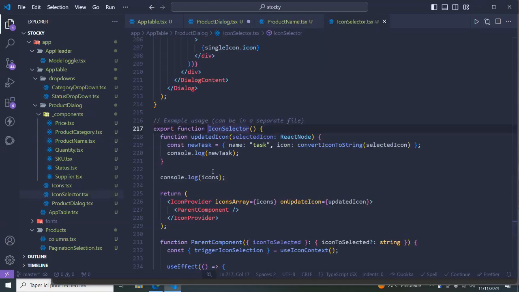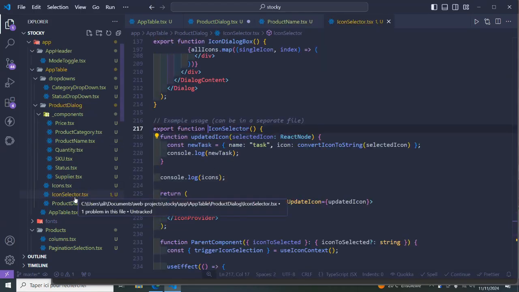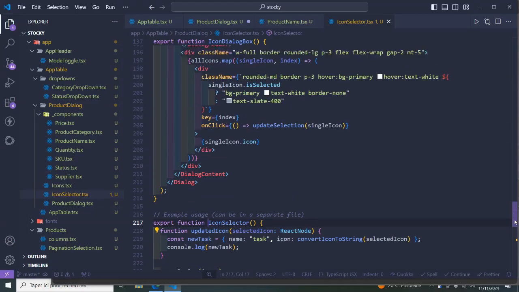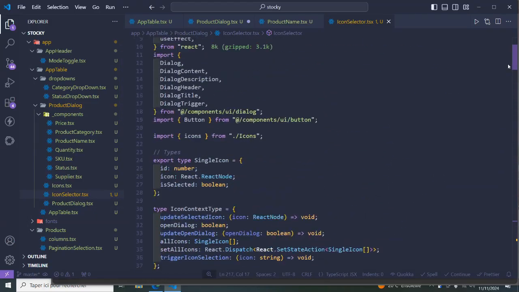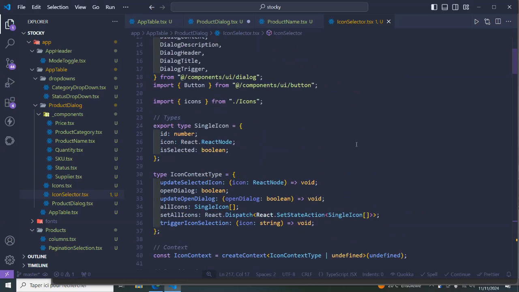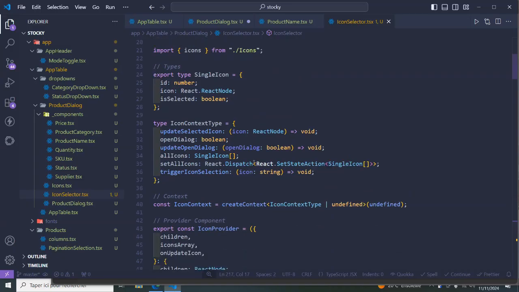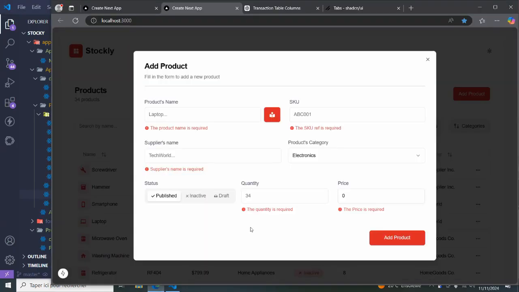If we go to the icon selector, it is saved in another file. Here we have a bunch of code because I made it in a way that I can use it in any project. I've been using a lot of icons, so I don't have to create this component over and over again, and it makes things a lot easier.